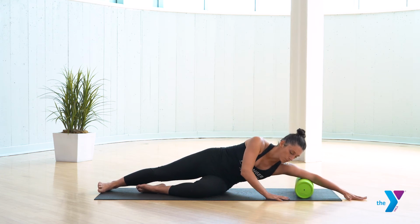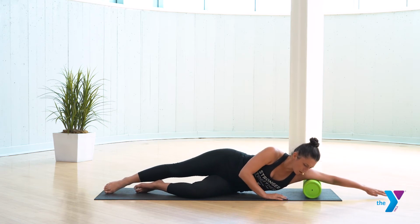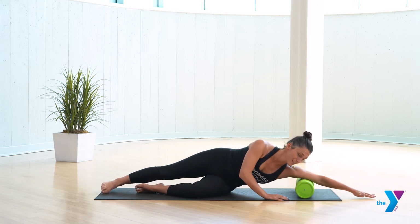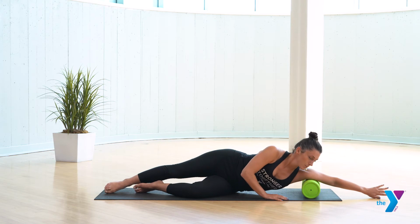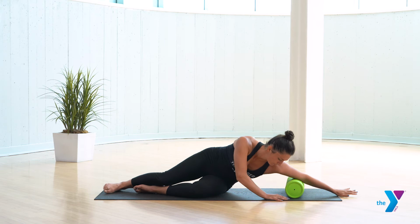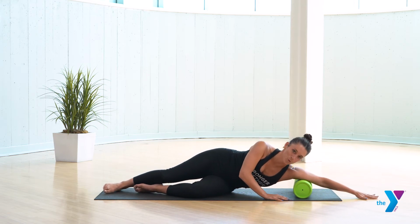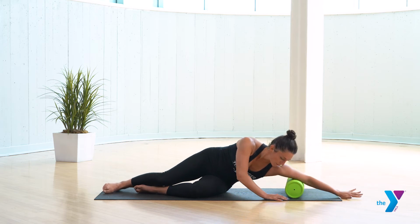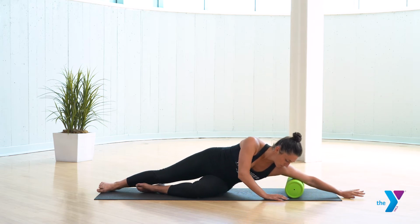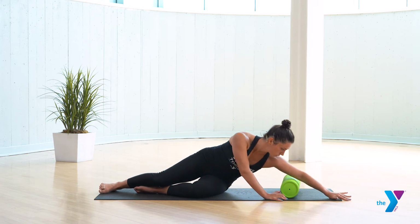So we're gonna go palm down. And we're gonna just start kind of rolling forward and back on the arm. If you've been doing a lot of work with weights, this may be really, really tender. So definitely gradate how much pressure you're putting down into that roller. Keep breathing, try not to hold your breath as it gets hard. We want to be rolling from just above the elbow to almost the armpit. We don't want to be rolling over the elbow. It's not gonna do anything or feel good.